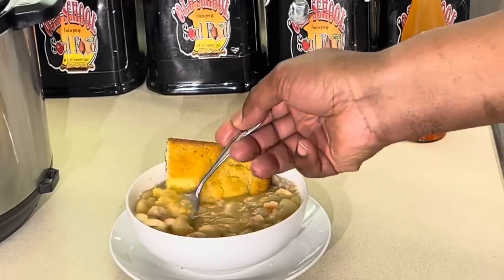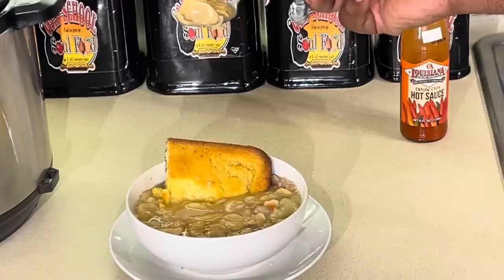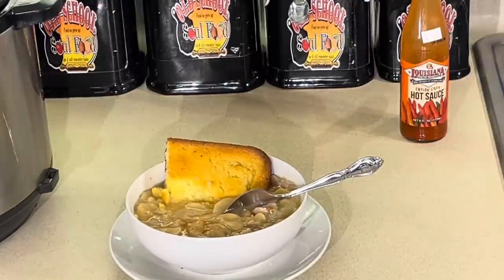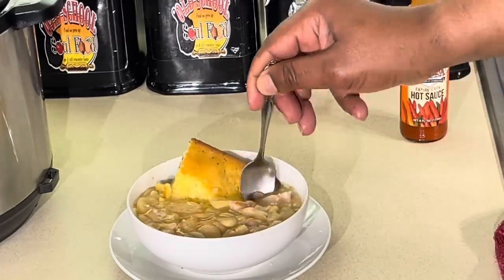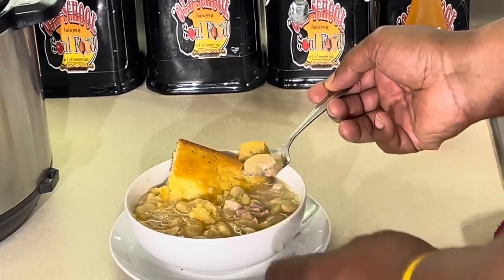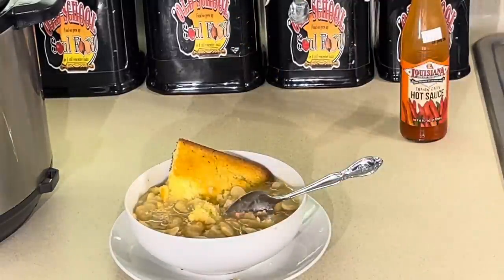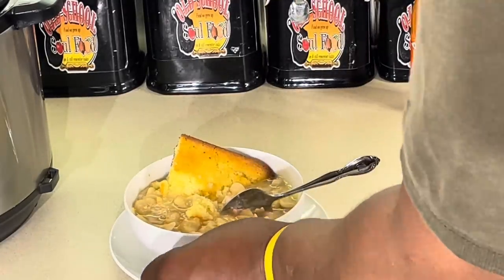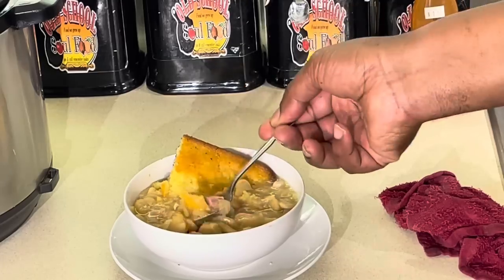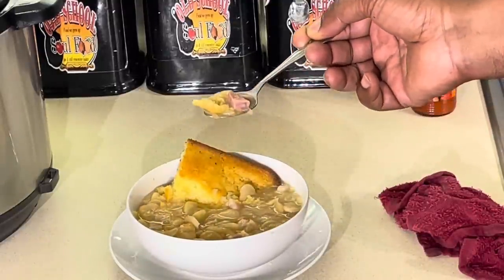Butter beans done in less than an hour. This way, you know they ain't gonna burn, because there's a lot of liquid in it. Like I say, if you let it set up, that liquid gonna keep absorbing into them beans. One more bite — bacon in there. My mom and Annie was here, this would be unsafe for them because they would eat this whole pot. The salt joe bacon — I didn't have to add no extra seasoning because it had enough salt with the bacon and then the chicken bouillon. Y'all can see how it's just soaking up that juice already.